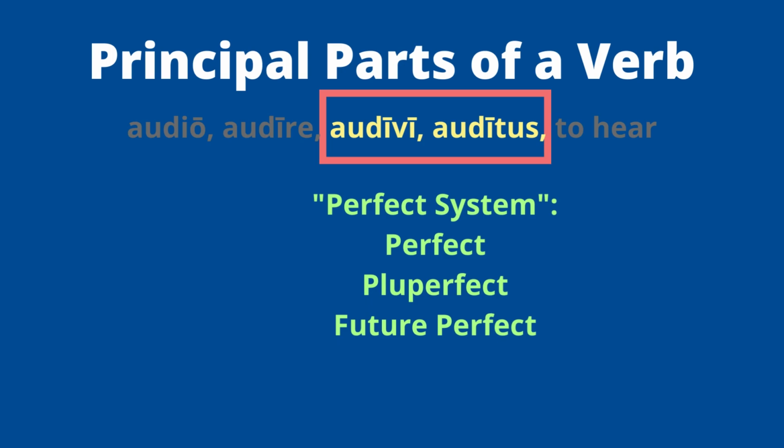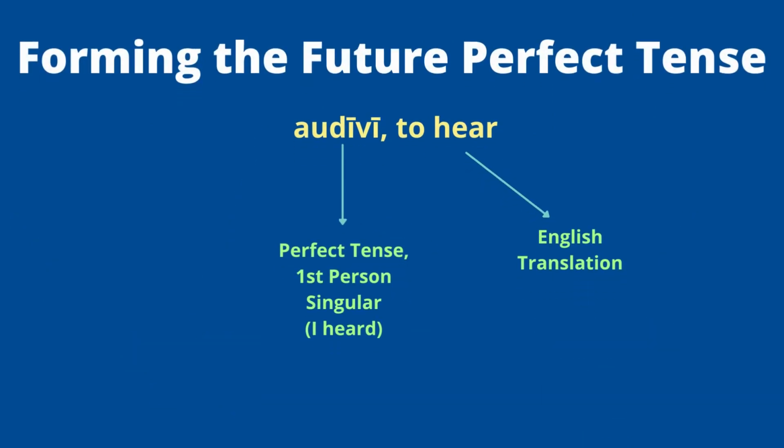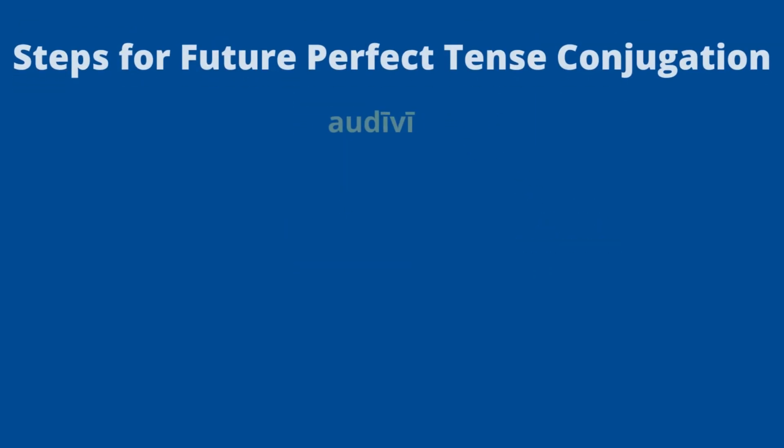Okay. So specifically, it's the 3rd principal part that we need here, right? When we're talking active voice. The 4th is more for passive voice, and we'll deal with that in another video. But for what we're doing right now, just future perfect tense, just normal active voice, indicative mood, if you know what that is. If not, don't worry about what I just said. But we're starting with that 3rd principal part, audivi, right? Just like we did for perfect and pluperfect, future perfect starts here. Okay. So if you condense it down, that's really all we need. Just audivi, the 3rd principal part, and we need the English definition, right, to here. That's all you need to make future perfect tense, okay?